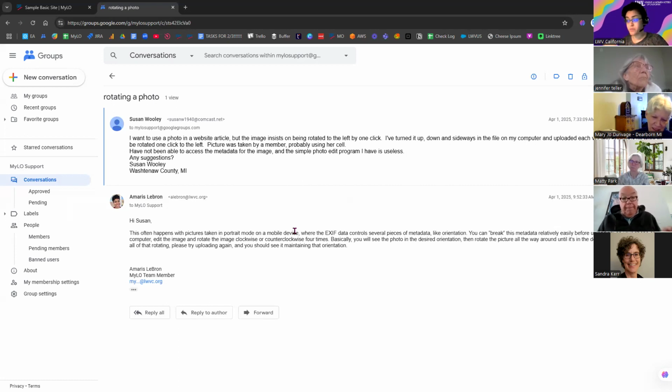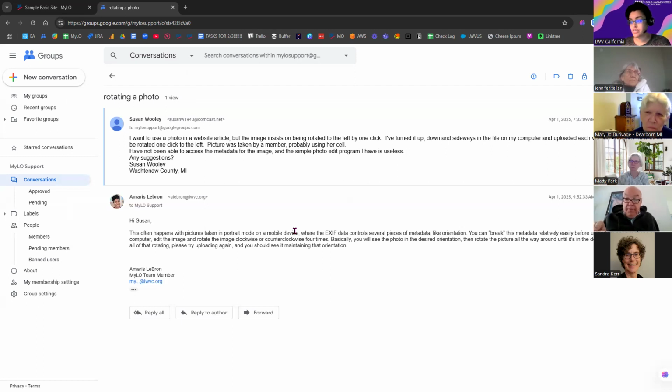So the recommendation was to, prior to uploading, edit the image within your photo program and rotate it all the way around 360 degrees, whether it's counterclockwise or clockwise. And that has worked in the past when we've seen that happen with different users.